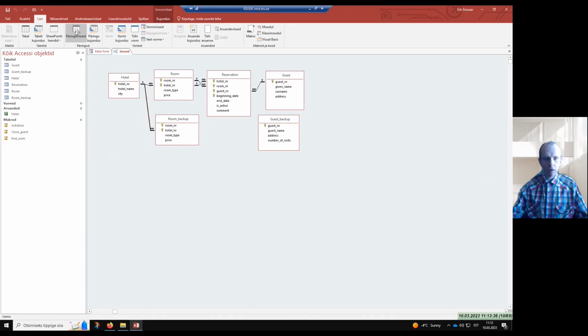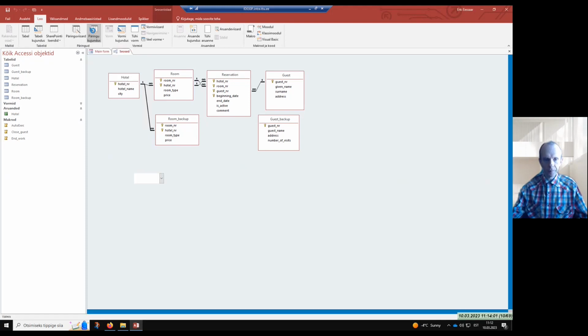But we're not going to use this query wizard, but instead we select query design. So whatever SQL statement you want to write in Microsoft Access, whether it is a select statement, a create statement, an alter or drop statement, or some data modification statement, you should select from here query design.